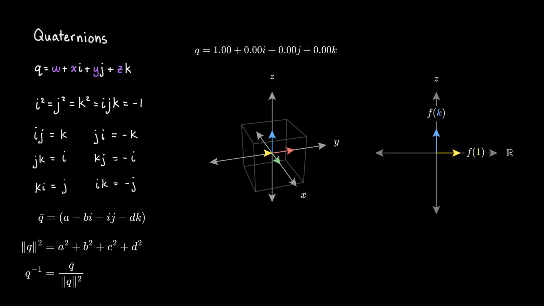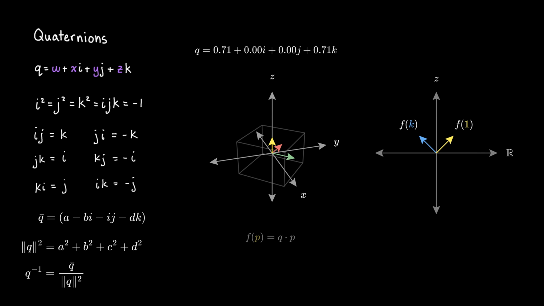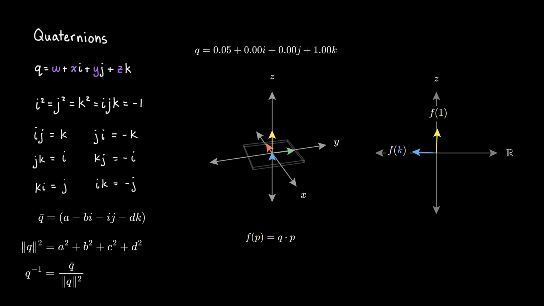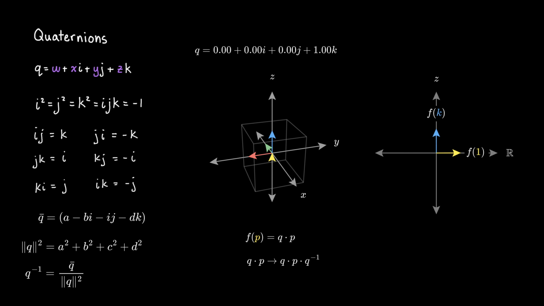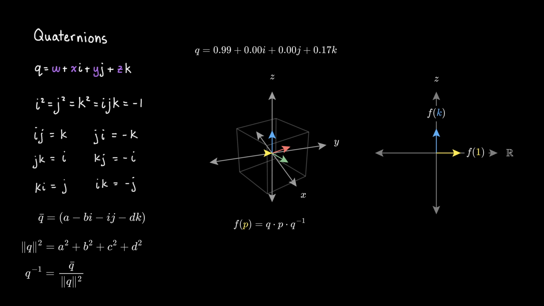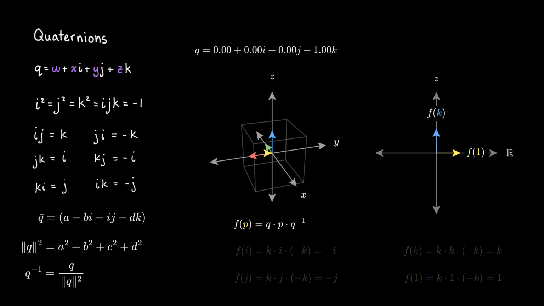When we multiply by the quaternion from the left, space rotates around the axis of rotation and around this other axis, which we see as a cube getting squished. Then, multiplying by the quaternion's inverse from the right rotates space around the axis of rotation in the same direction again, and reverses the other rotation. If we perform both multiplications at once, space is only rotated around the first axis, but since we're multiplying by the quaternion twice, once by the quaternion and again by its inverse, the angle of rotation is doubled. This is why we divide the angle by 2 when expressing a rotation as a quaternion.